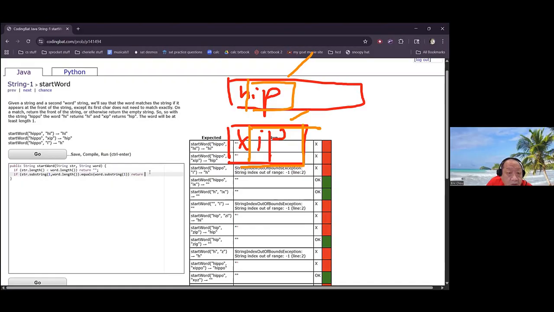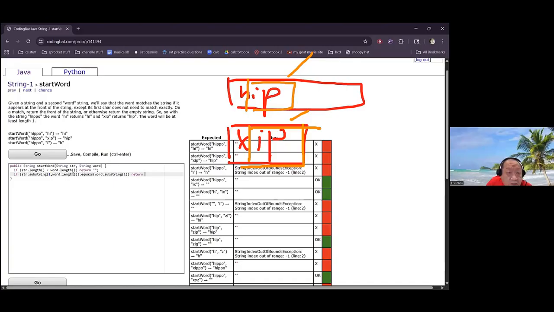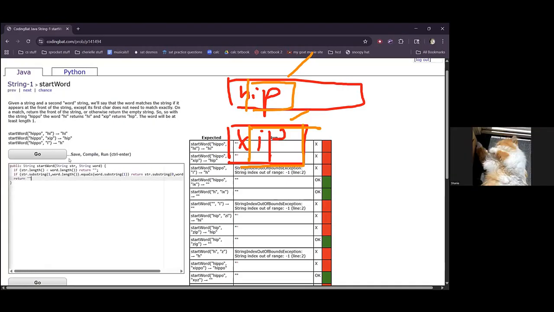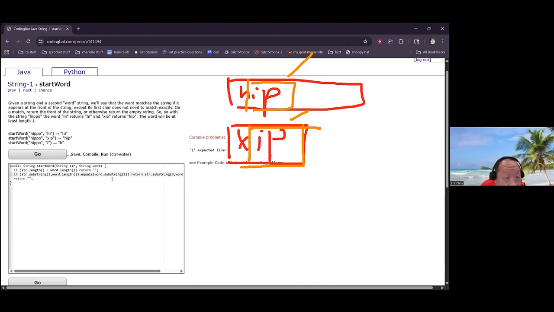Return what? This thing. This seems starting from 0. Now this is, yeah, if here substring 0 word the length. Otherwise, return what? Like nothing. Yeah, go. Check what's wrong.